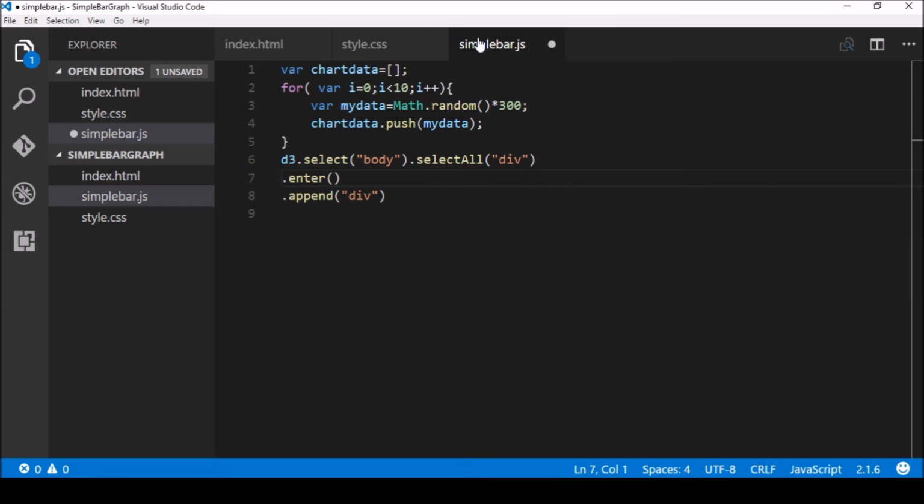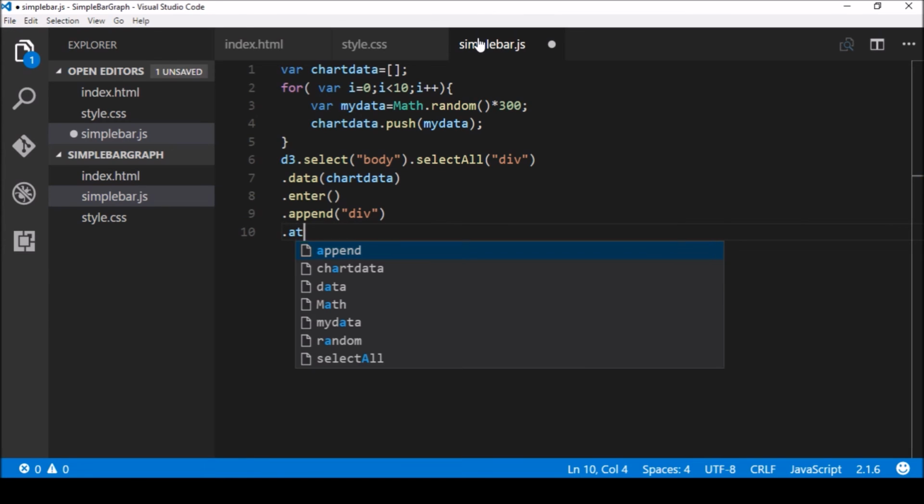Now we forgot to load the data. This method will load the data to our D3. So now we have our data loaded, we have our divs created. What next? We need to give some class so that all the styles which we have written in our style.css will be applied to our divs, or our vertical columns.